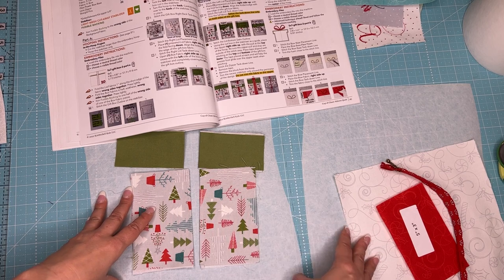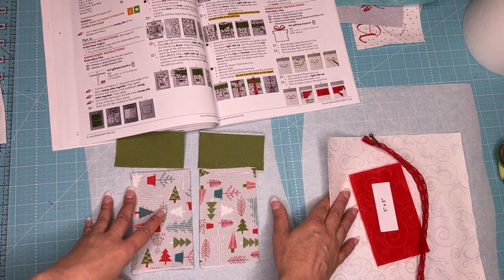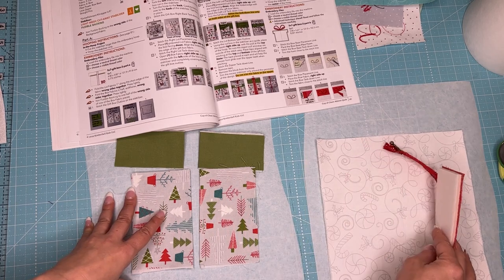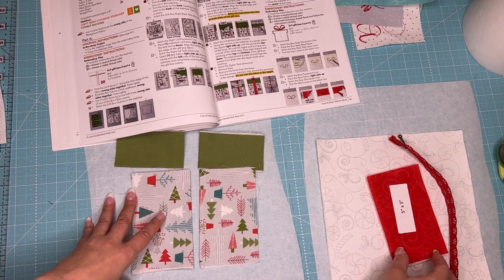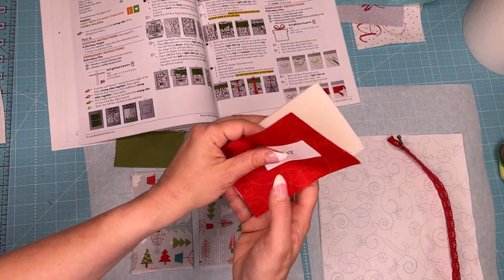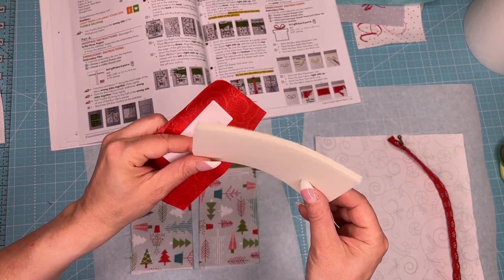Then there's another hooping where you need more of the tearaway, your background fabric, which is the 8.5 by 8.5. And I have the center marked on that. And then you're gonna need flex foam. Now, Kimberbell makes flex foam, which we carry at our store.